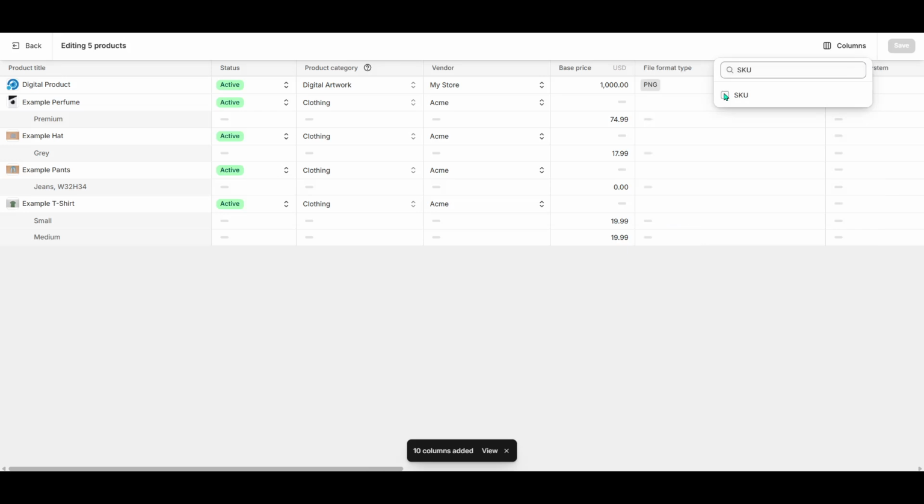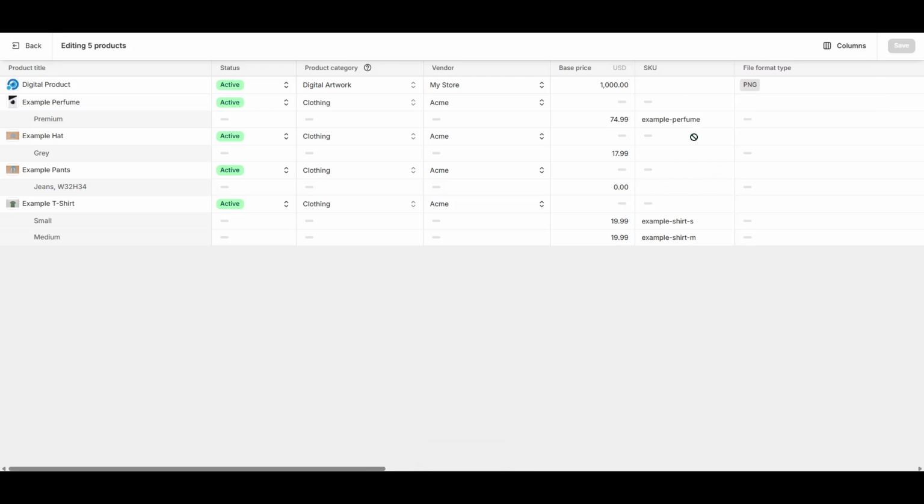What you'll now see is a table that lays out each selected product's properties. It's a neat little feature that acts almost like a spreadsheet, providing an overview where you can manage various product details. To tailor this view specifically to include SKUs, find the Columns button situated towards the top right corner of the page. Clicking on this button allows you to select which product attributes you want to edit.